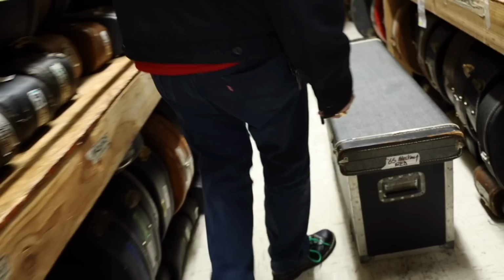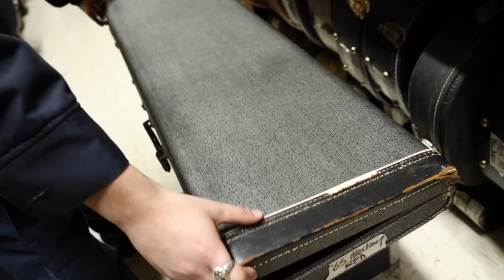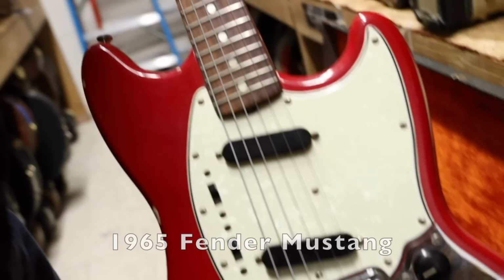just got a cool little vibe to it. Come on, let's check it out. So this is a 1965 Fender Mustang in Dakota Red. Okay. It's cool. It's really cool. So you got the rosewood fretboard on this one.